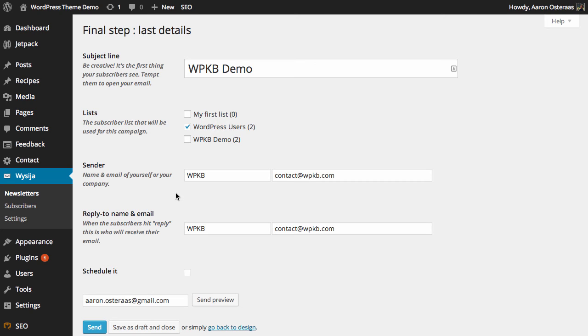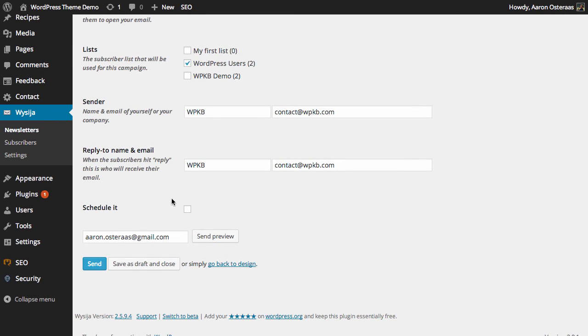These are settings that we've defined in the main settings area of MailPoet, but if you want to choose something different, or for a particular email you don't want to use the defaults, this is the place to do it. And then we've got two more things here. We can choose to schedule the email, so you can send it out on a certain date at a certain time. And you can send a final preview as well, just to make sure any changes you've made on this particular screen are reflected accordingly. But otherwise, if you're happy with your newsletter, it's good to go.